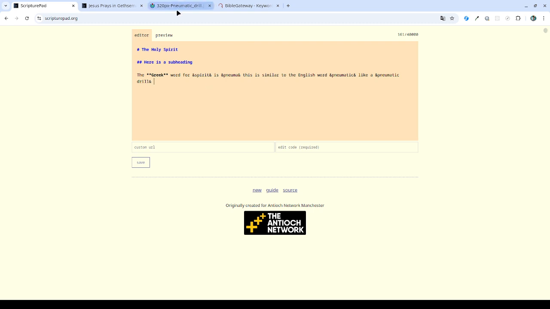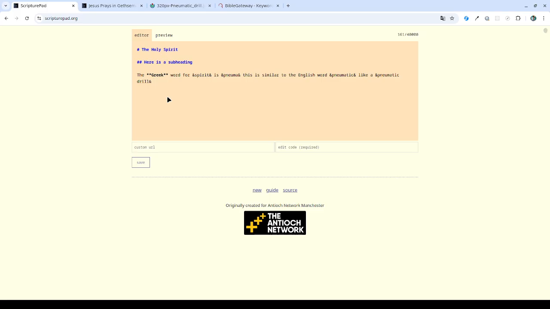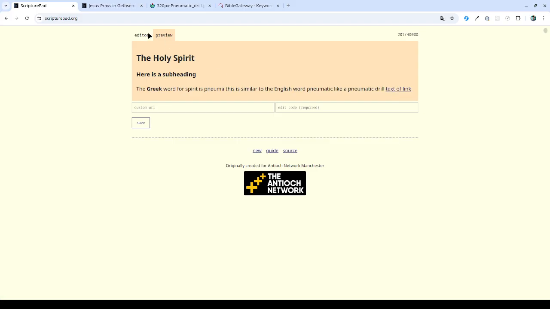And I can make a link to a web. You can make a link like so. You can make a link by doing square brackets for the text of link. Then you can just link to Google, something like that. That will give us a nice link that people can click on if they want.